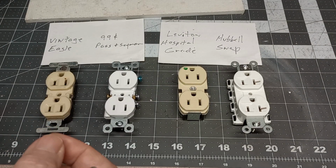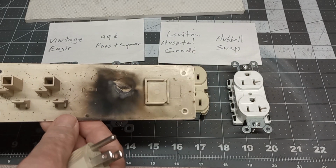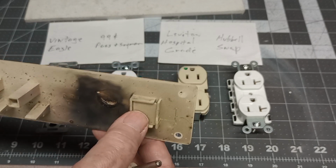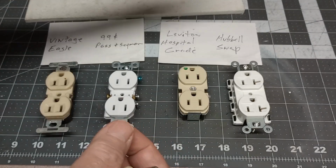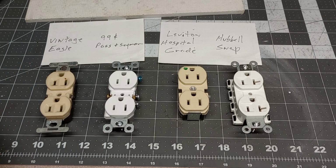And here's the back end of that. You can see the burn mark from that MOV that caulked it in there. So, let me open these receptacles up, and we'll look at what's inside.